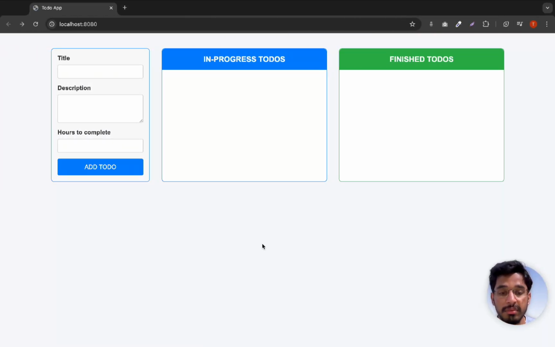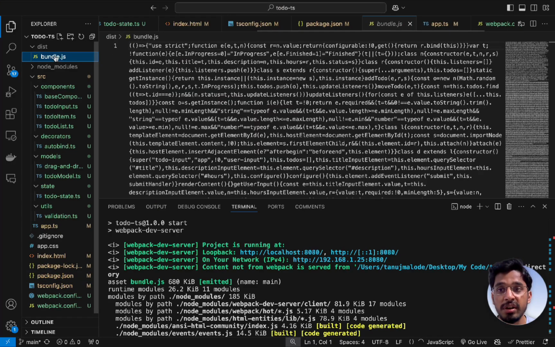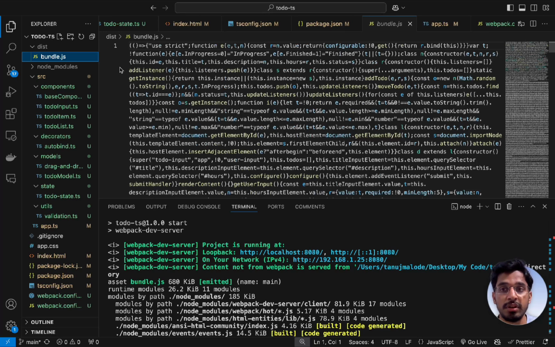We see the same content, but if we make any changes within our application, they will not be reflected here, since this is only running the production version. This is going to give us optimized code, rather than code for development. It also hides all the errors and details that are usually required in development to find out exactly where an error is happening, but we do not want those in production. Otherwise we would give unnecessary hints to hackers about where exactly our error is, letting them take control of our application. That's why we create two different approaches for production and development. I hope that's clear. This is the minified code which is used for production.